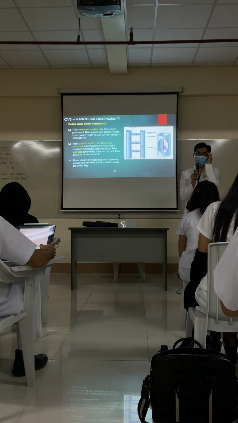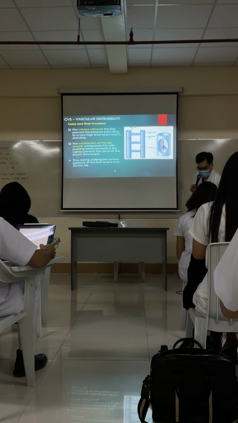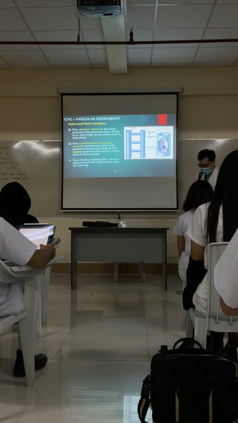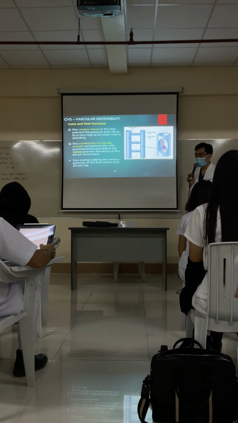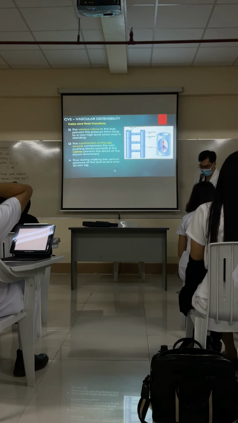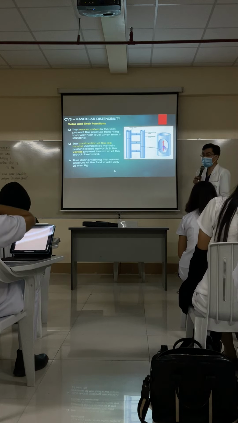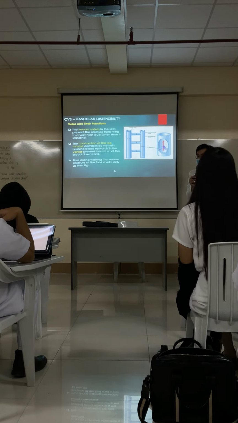Pero paano ko ba i-explain? Kasi kung yung vein, kunwari may valve dito, may valve dito, may valve, per segment siya eh. So, pag may mag-push sa kanya pataas, at least nakaakyat na siya sa next segment. Kapag nagsara ang valve, hindi na siya babalik pababa. Next contraction, aakyat na naman siya. Next contraction, aakyat ulit. Na-gets niyo? If the valve will close.